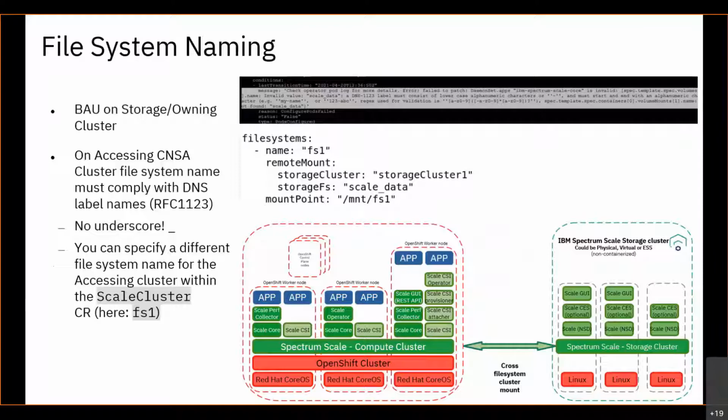So you can circumvent that by just naming your file system on the CNSA side differently than the one on the storage cluster. In my example over here, I named the file system on the CNSA cluster FS1, while the originating file system is still called scale data.